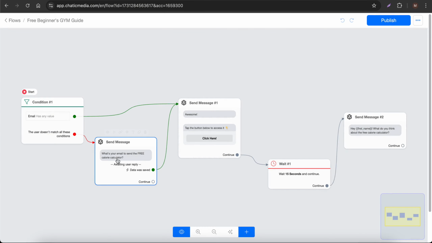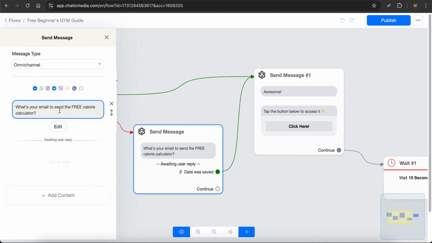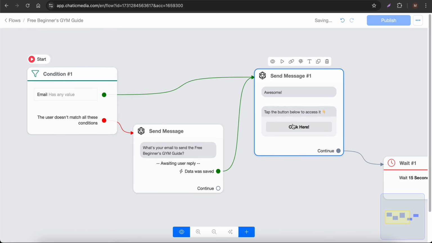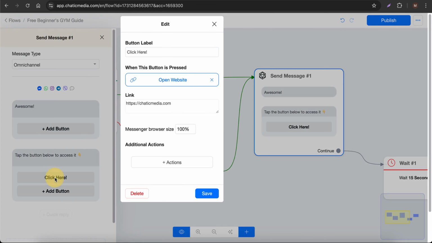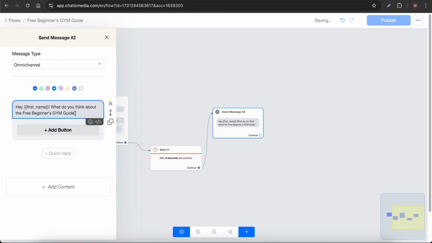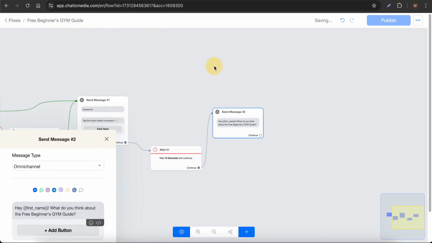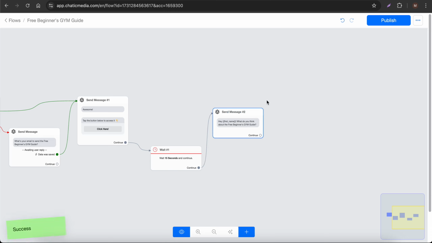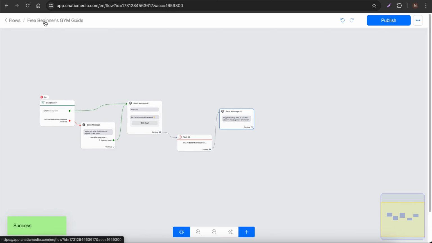Here, instead of saying free calorie calculator, you can simply say free beginners gym guide, simple as that. And here you have to simply change the link to the specific gym guide, and you can even change the follow-up message as well. So that's how you build this one for the other products as well.